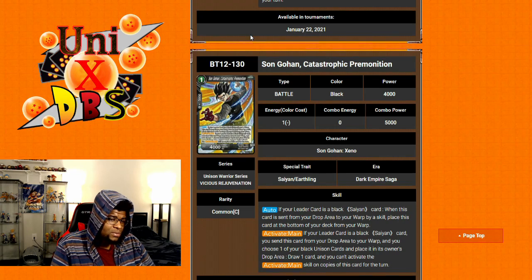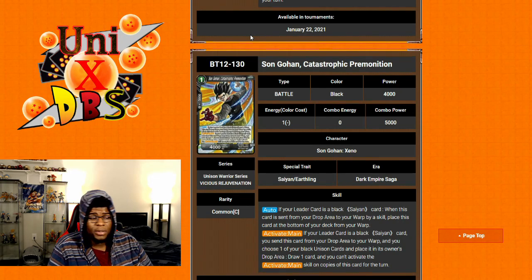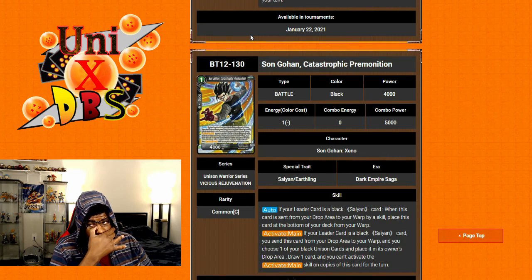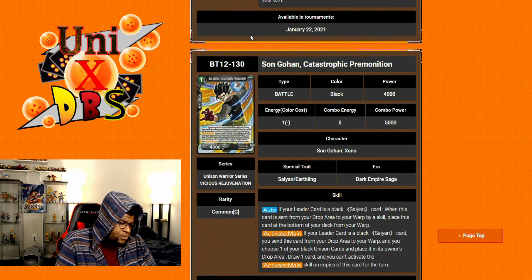Okay, so this is actually kind of interesting too. If this is sent from your drop area to your warp, you can choose one of your black unison cards and sack it. So I assume you just swing with it, and then if you warp this card via Overwhelm, or the future effects we're going to talk about, you're going to be able to put one of your unisons in the grave. Chances are it can attack, and you're just going to draw 1 card. It seems like a lot to drop a unison for this. However, sometimes those unisons are expendable, and you just want it on and off the field. So it's kind of weird.